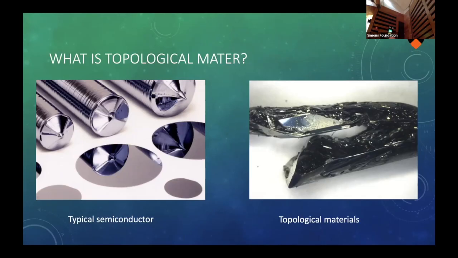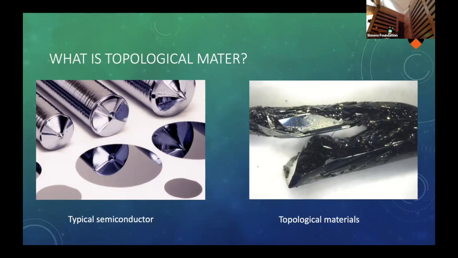And so I put two pictures here, one of a typical semiconductor, which is silicon, and the other one of a crystal of a topological material that I grew in my lab. And while the only difference you might see optically is that we have made silicon for decades, and as a crystal grower, I'm a bit embarrassed of these nice crystals and how mine look in comparison. But otherwise, optically, there's not really a big difference between these two materials.